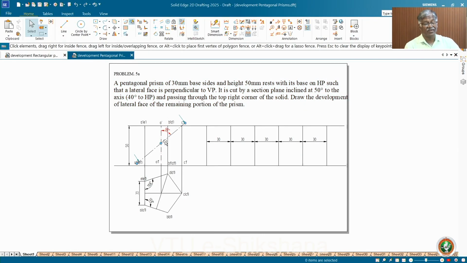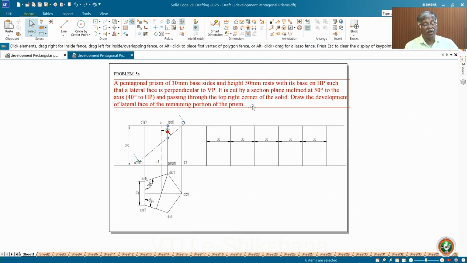It's very important. Instead of giving inclination to the HP, they will give 50 degree to the axis. Normally what people take is 50 degree to the HP only. That is wrong, because whatever is given is 50 to the axis. You just check twice whether it is given to the axis or HP. You convert that into axis or HP and do it conveniently. Otherwise, to the axis only you take with the protractor and do it, or with the computer you are working, you see that with the axis it is 40. So check twice whether it is given for the axis or to the HP.